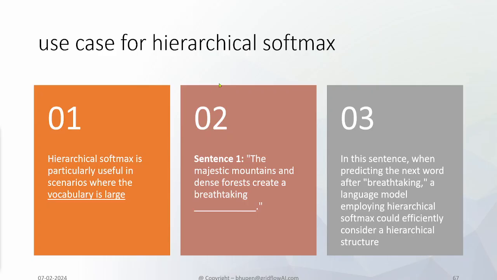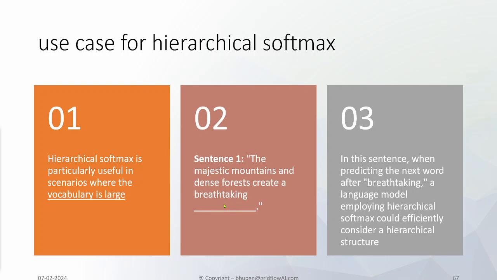Let's get to the main point here, the hierarchical softmax. So number one key point, it is useful when we deal with large vocabulary. Let's say we have a sentence, the majestic mountains and the dense forest create a breathtaking. So we don't know what's the word. So this is where the softmax hierarchy or hierarchical softmax will be useful.